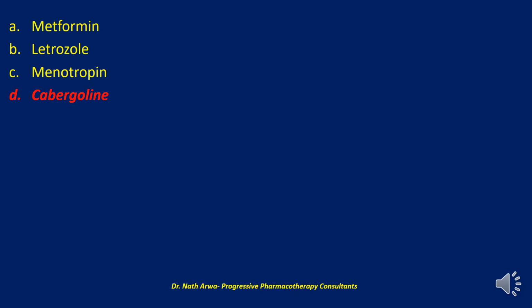Now, KAN has hyperprolactinemia due to the elevated prolactin levels and the symptoms of breast discharge. Both of those point me to hyperprolactinemia. Now, high prolactin levels are most likely causing her infertility, and cabergoline lowers prolactin levels, so it would be a good option for her. Now, letrozole would only be first line if she had other ovulatory related infertility issues such as PCOS, amenorrhea, as well as infertility of unknown etiology, which does not apply in her case. And metformin is used to help with infertility related to PCOS, so it would not serve this lady well.